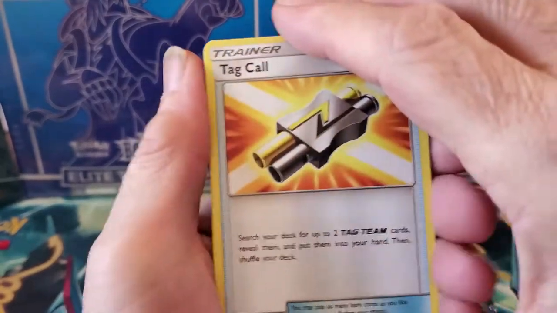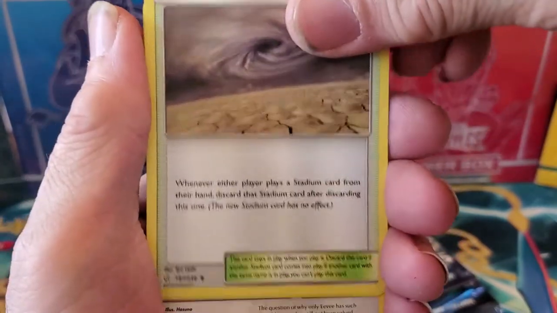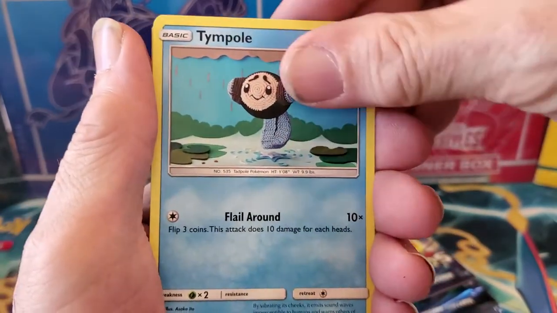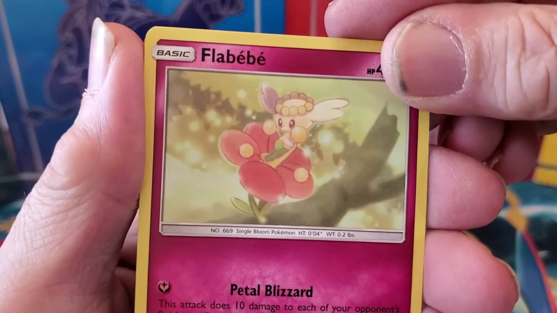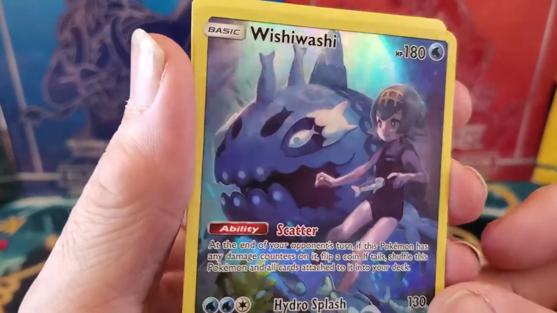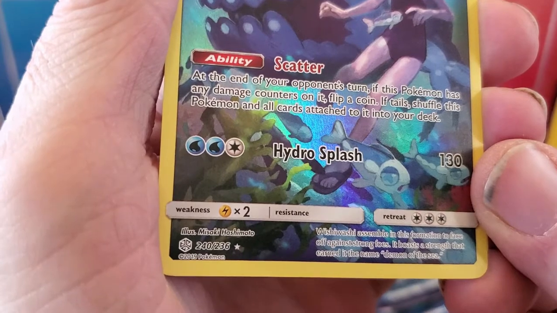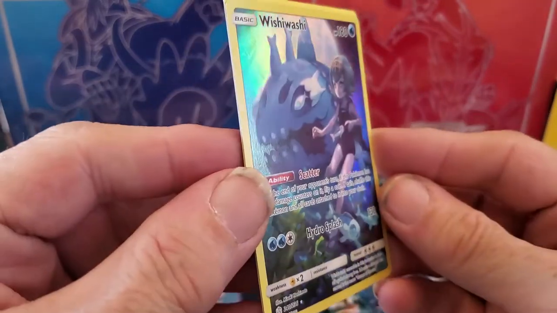All right, Energy. So we've got a Tag Call. We've got a Delcatty, a Chaotic Swell. We've got that Angry Mop again. We've got Eevee, so cute. We've got a Duskull. We've got a Tympole. We've got a Flabébé. What the heck is that? That's different. A Flabébé. We have a Wishiwashi. Basic. Oh my god. I mean, where are these things coming from? This is 240 out of 235. This is another secret ultra rare, Jackie. That's crazy.